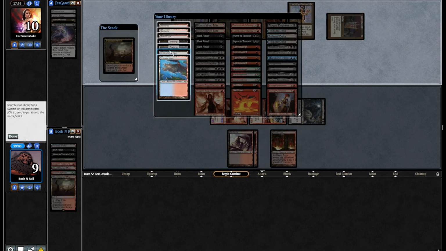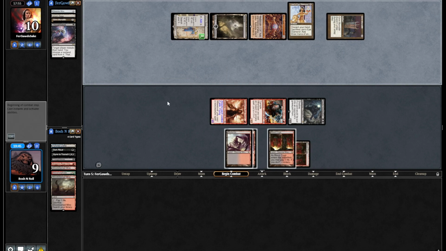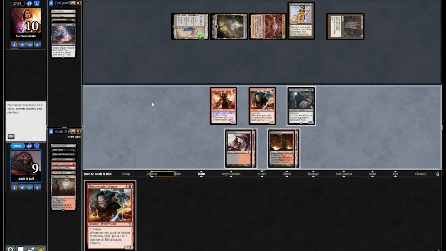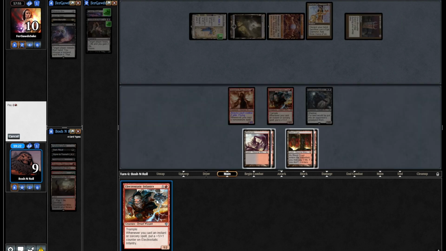I'm going to fetch the last Blood Crypt while we're hanging out here. Going from 10 to 9 doesn't change the Storm count it takes to kill me. Oh, can I do something clever here? I can play Electrostatic Infantry, and then Storm is 1. I can Tendrils them for 4, puts them to 6. 1, 2, 3, 4, 5. I can put them to 1. 1, 2, 3, 4, 5, 6, 7.